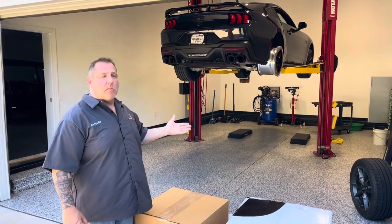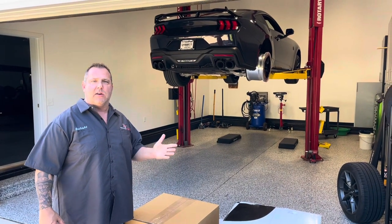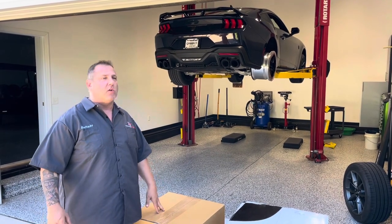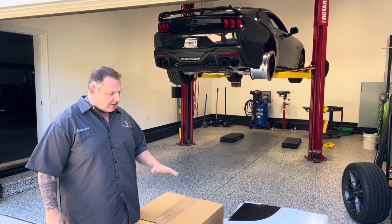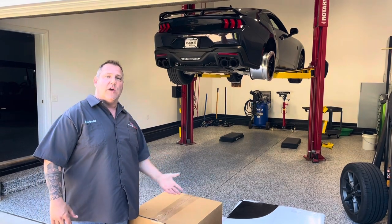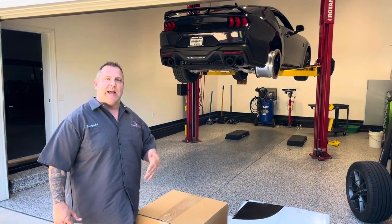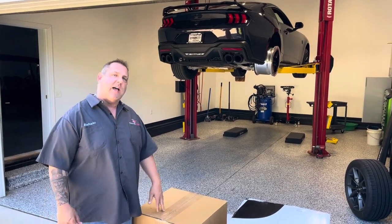The Dark Horse has a bigger brake package on it than the standard GT does. They look pretty big. I don't know that the 17 is going to fit, but we've got some of the Weld overseas wheels, the Weld USA-made wheels. We got some ForgeLine wheels here — some fronts. We're going to try some different things and go over the results.